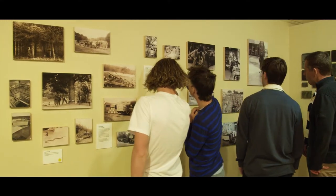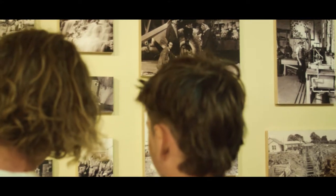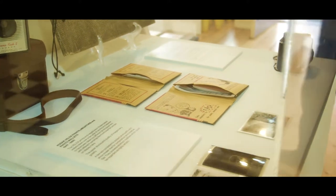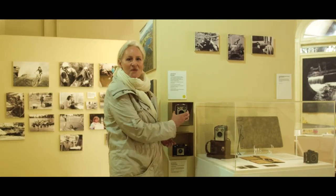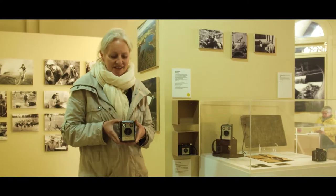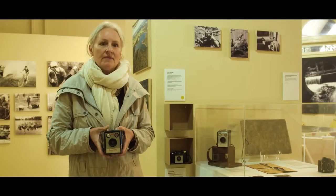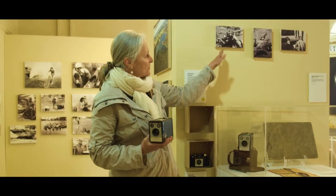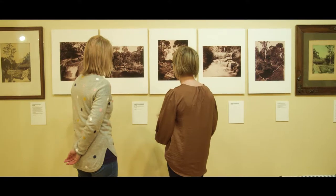The wonderful thing about working with such an expansive archive is the variety of photography and different mediums that have been used throughout the decades, from recording civic works through to amateur photographers who were using things like these box brownies on site to take photographs of people at work and different events that were happening in the workplace. These are actually really hard to use, so it's quite remarkable the quality of some of these tiny little photos has come up so well.